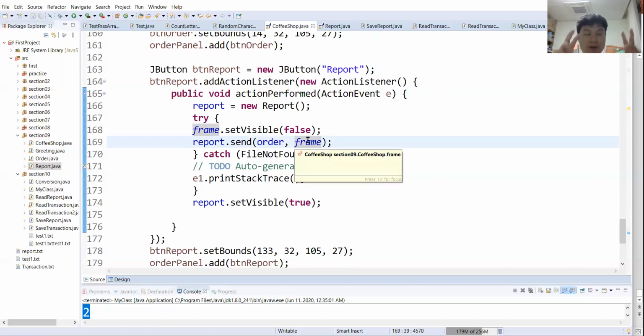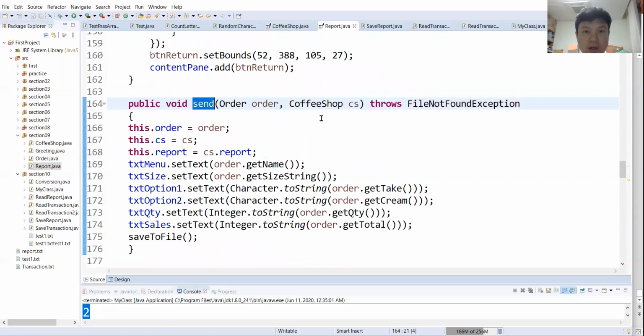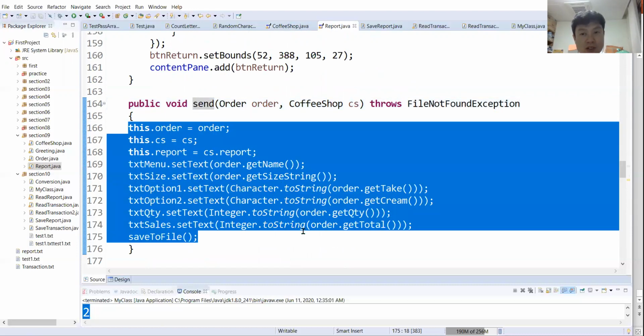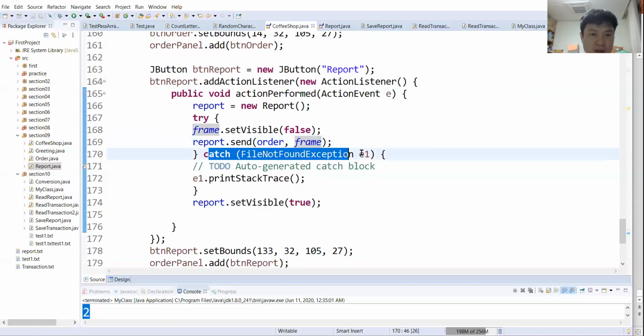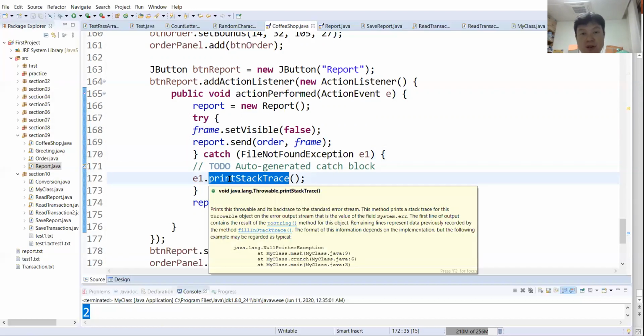Order means something that you just input into the GUI, and frame, you want to insert all the data in the GUI into the frame. So here it means we want to insert all the data into this send, and then you can see there is a file not found exception E1. If the error occurs, just print the stack trace like this.